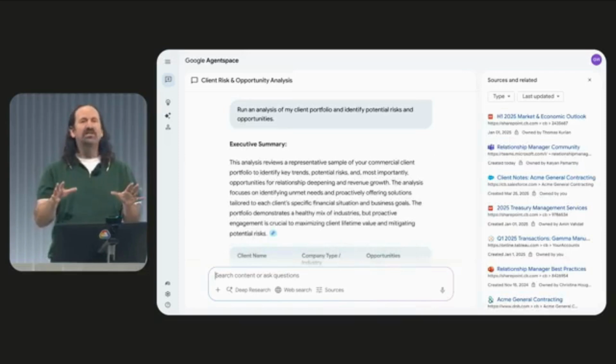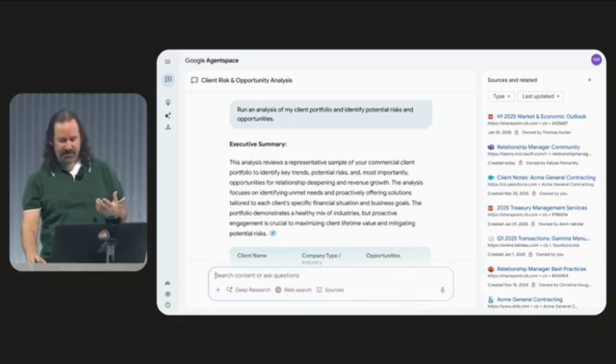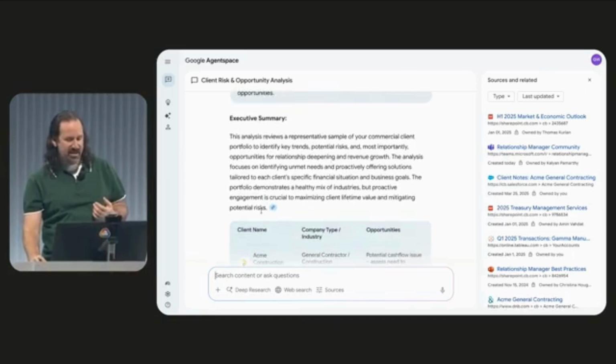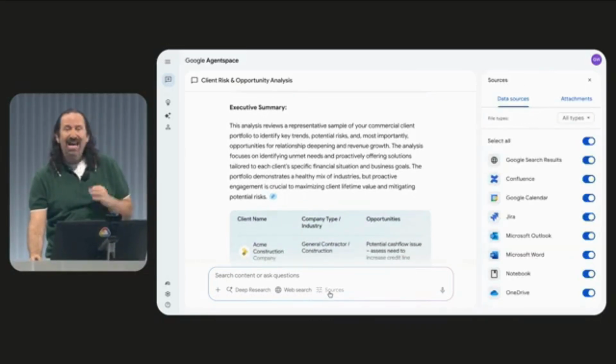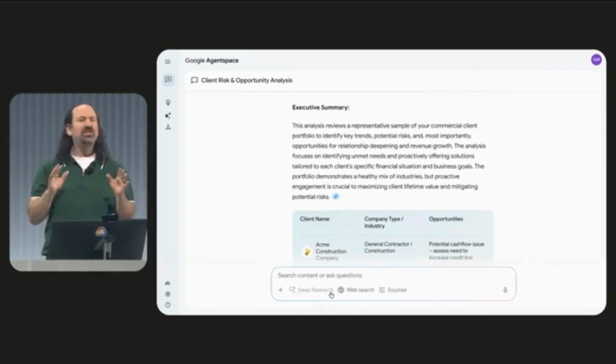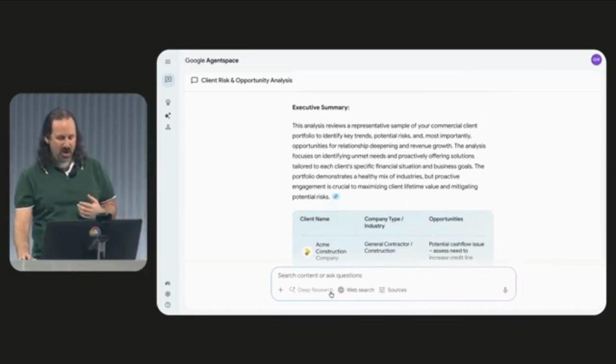It knows which clients are mine and summarizes top points from my data sources like OneDrive, Salesforce, or Dun & Bradstreet's. If I have questions, I have a direct link to my sources here. And if I need even more control, I can refine that list of sources. But Agent Space doesn't just summarize information. It's interpreting my question and surfacing what matters most.